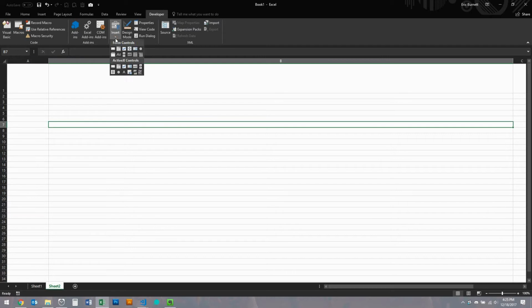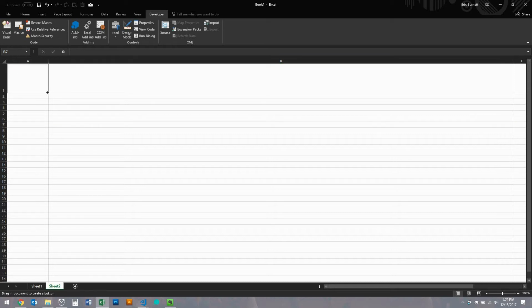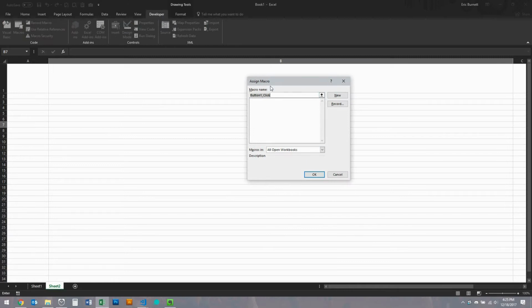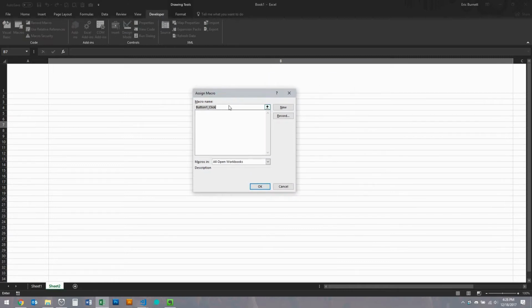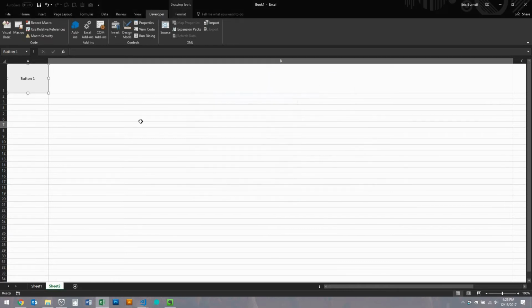Choose Insert, and then under Form Controls, choose Button. And if you hold down Alt, you can make sure that the button that you're drawing here on the worksheet automatically snaps to the cell that you're over. And it's going to ask you what macro to assign. We're going to hit cancel here because we're going to be writing our macro in a minute. We don't have a macro ready to assign to the button. We're going to change the label here to just say Parse.